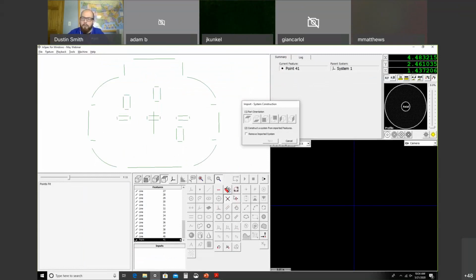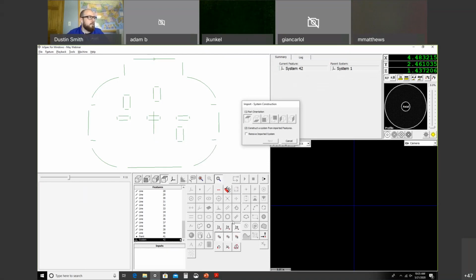Remember, construction icons always stick on until you deselect them. So I'm going to do intersection point, and I'll select my bisect line and that edge. So now I have my intersection point there. I'm not able to set my Z origin off of a focus point or an area focus yet because we're offline programming and we can't actually see the physical part to do the focus on. But you can add it in later in your program once you actually run the parts on your machine.